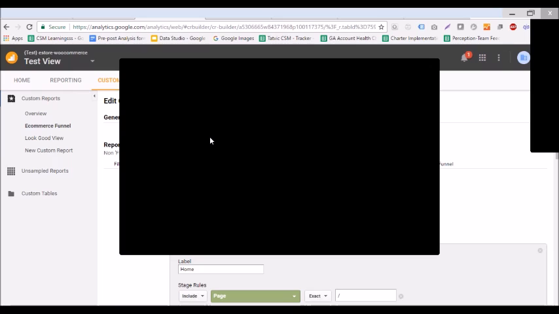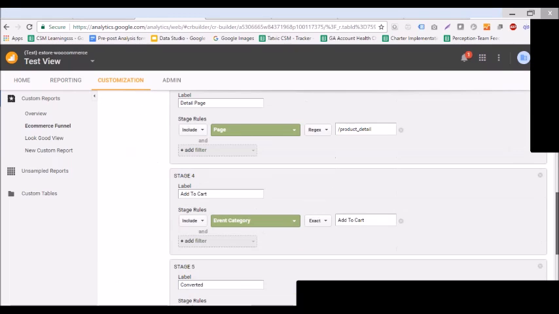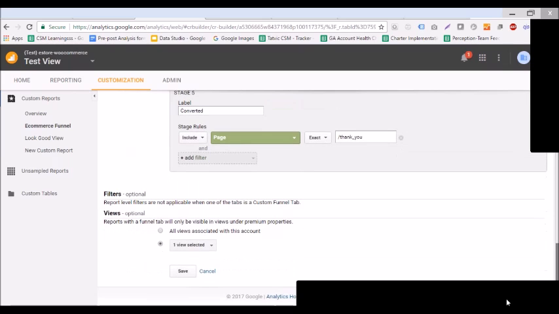There are a couple more questions. I work in an internet media company, and how can I use funnels? For a media company like Times of India or companies like YourStory, you would be able to use the custom funnels to understand the journeys of the user. So for example, let's say this is an e-commerce funnel, but for a media company, the flow would remain more or less the same.